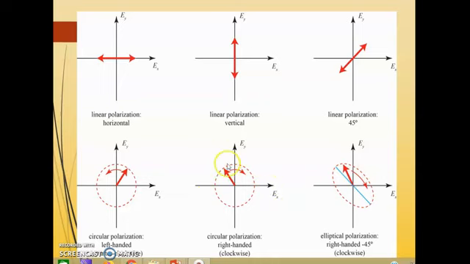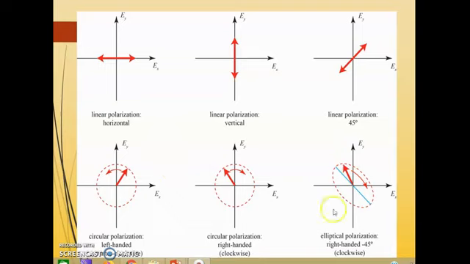And in case of circular, what will you see if you place a polarizer? You will see that the intensity always remains the same. There is no change in intensity at all. But when you take plane polarization of light, then what do you see? If you place an analyzer, you will find that only along a particular direction can you see the light. In all other directions, especially in a direction perpendicular to this, there is no light at all. In some other cases, you can see a very small amount of intensity. So this is how we can differentiate between the three.